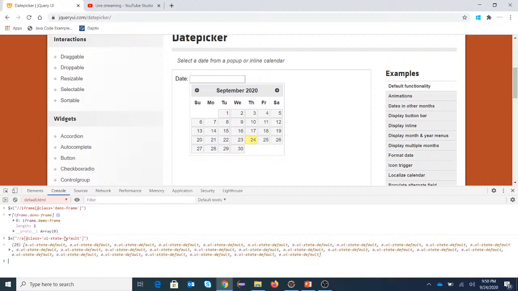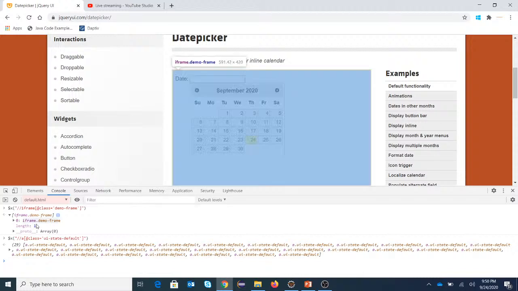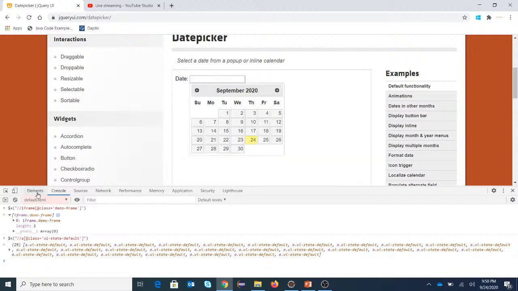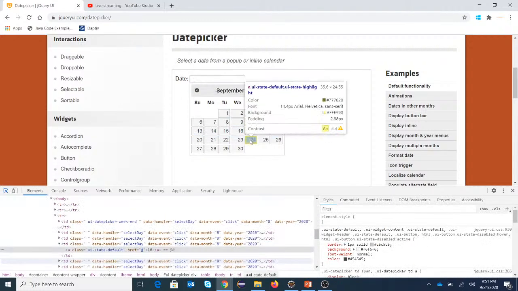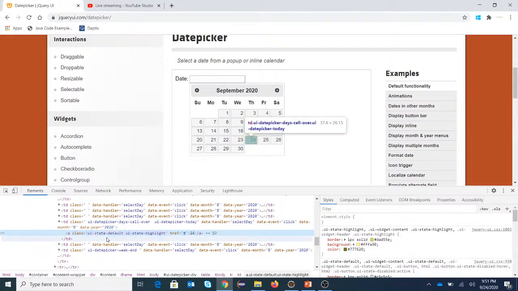I wonder why there are 29, because I can see there are 30. I can see there are 30, but I am getting only 29 here. So I wanted to identify what is missing, with this yellow one and the others. That is my doubt. Let's see if this class is holding any current date selection or not. So I wanted to go back here. Let's try to identify 24. Okay, so if you can see, it is not just ui-state-default. It is ui-state-default and ui-state-highlight.